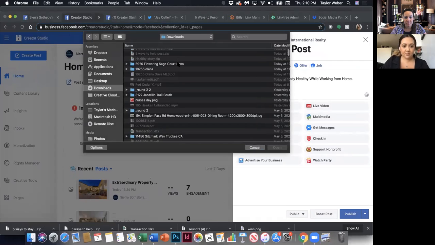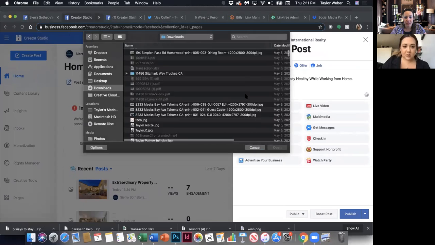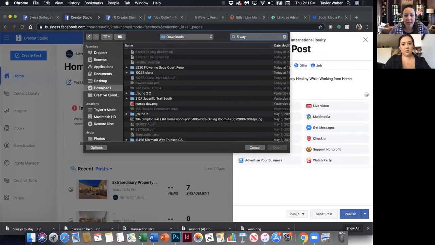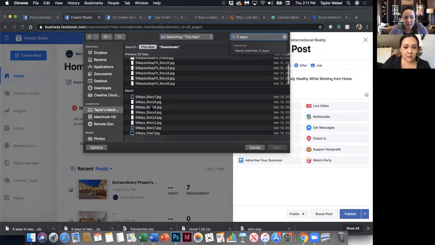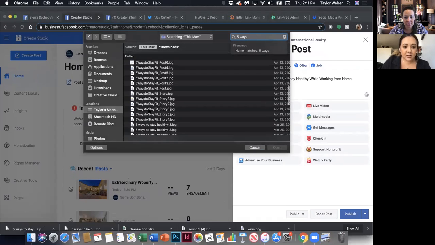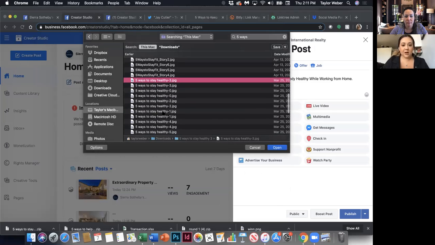I don't know why it's not bringing it up. Maybe try copying all the images from your Finder and pasting it somewhere else. Okay, I found them. Okay, sorry guys, that was weird.